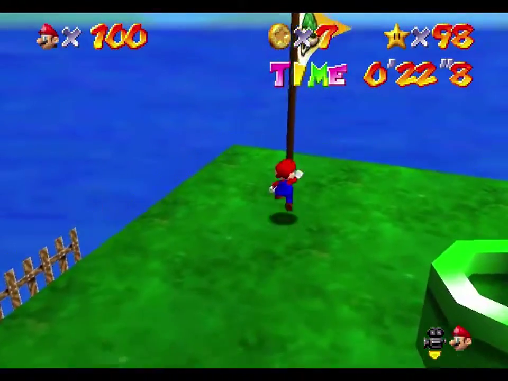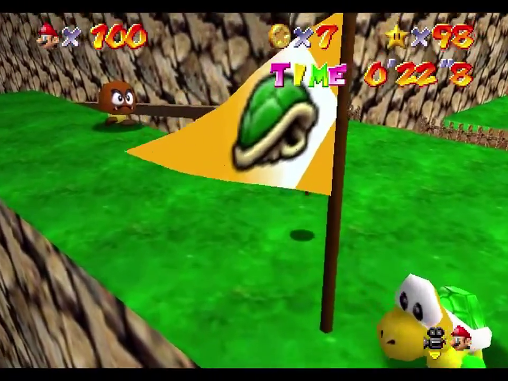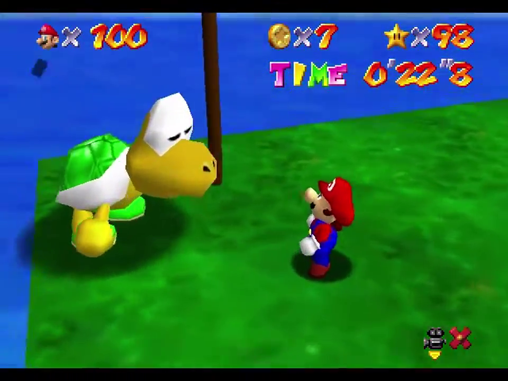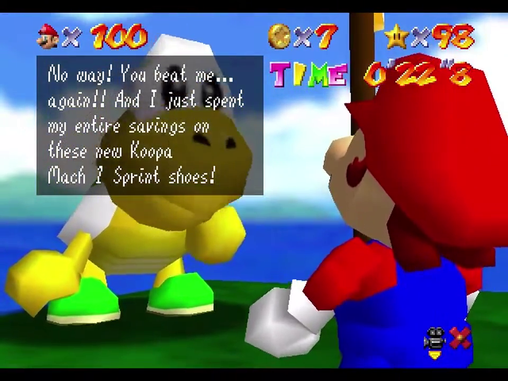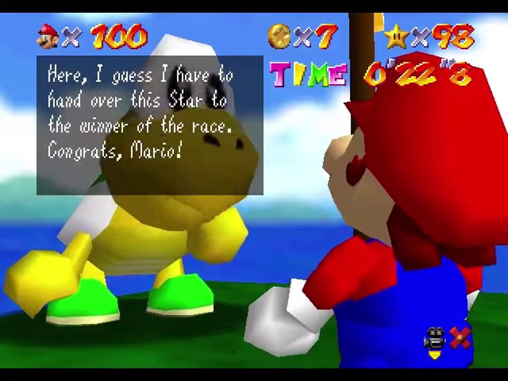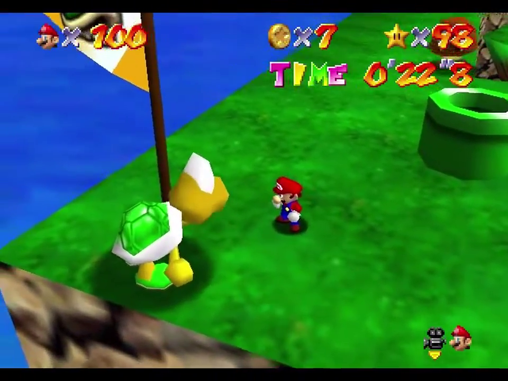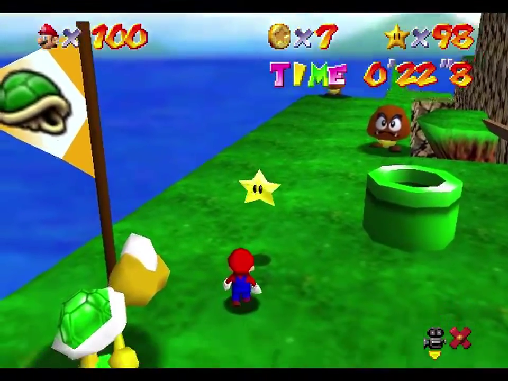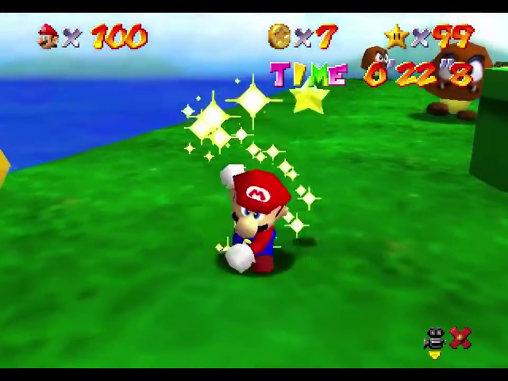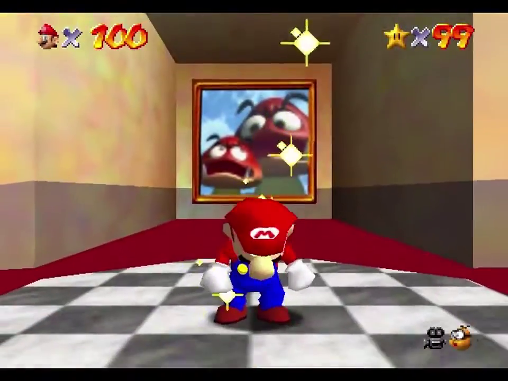Here we go! Yep, a much shorter race than the first one. But he was moving faster. No! Spent my entire savings on these new Koopa Mach 1 sprint shoes! Because you're a cheater. You're one of those cheaters. I bet Koopa the Quick would dope his own blood in order to get the edge. Just saying. There we go!